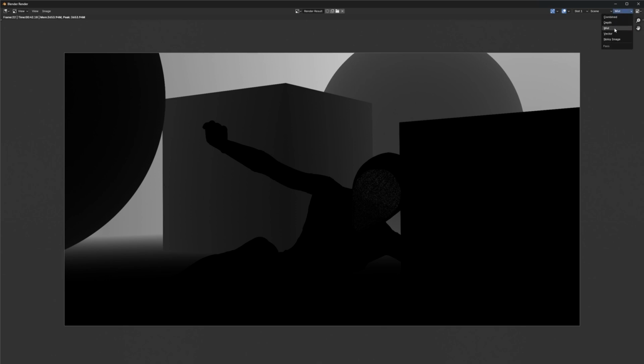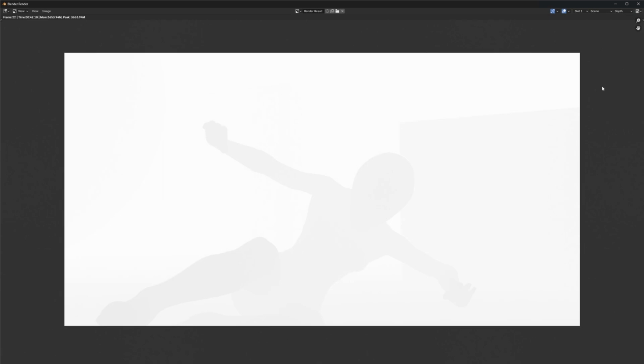Now, a depth pass or a Z pass is going to look like it's unusable, but there's a lot more information in this pass than there is in the mist pass. And this is the pass that most of Fusion's nodes need to be able to use that data, to use, say, the blur or different nodes, which we'll go over. So just know there is a difference between the mist pass and a Z pass or a depth pass.